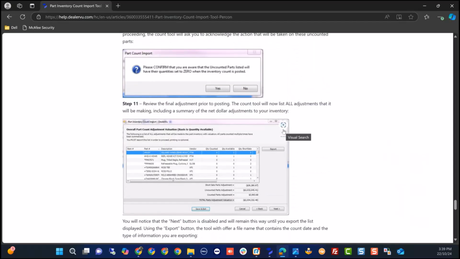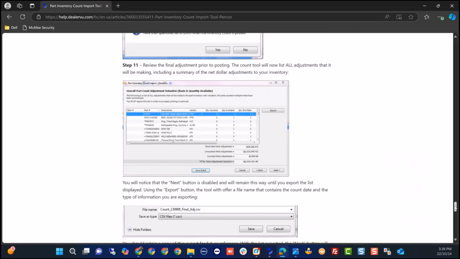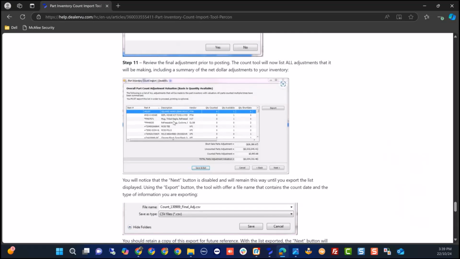When you're going through the wizard, it takes you to the final steps for the review. You have your short sale adjustment, your uncounted parts adjustment, counted parts adjustment, and your total parts valuation. Then you can export this file again and click next.